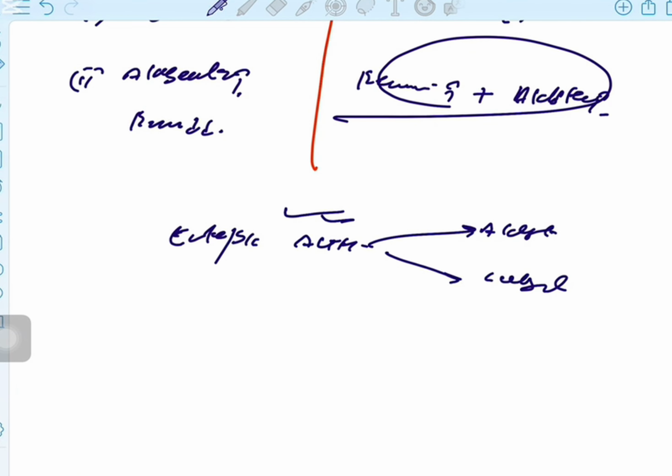Okay, now we will come to the treatment. What is the treatment of hyperaldosteronism, guys? First of all, we have to know where the problem is. If someone asks you a question that in a person there is a high level of aldosterone, which of the following is the drug of choice? You have to give the answer: spironolactone. Spironolactone is the drug of choice.